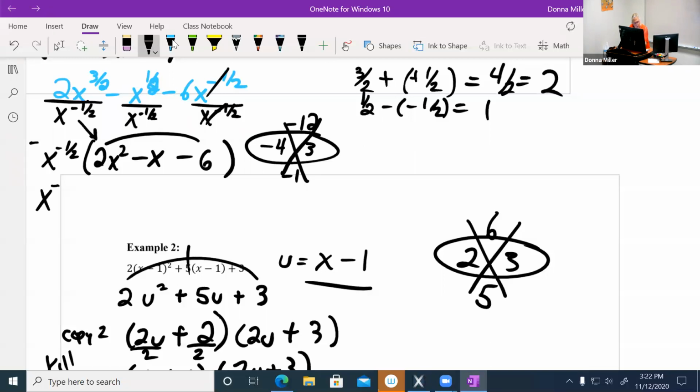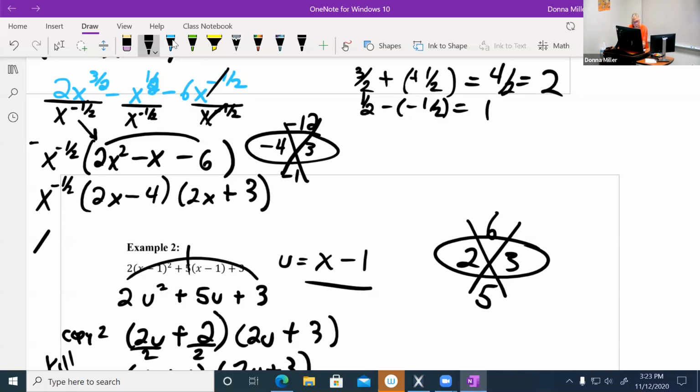I'm going to do my kill the common factor. So I'm going to copy the 2 to the front, write the factors down. And then I'm going to kill common factors. I can take a 2 out of here, so that becomes x minus 2. And this other guy I can't take anything out of. And there's my answer, okay?